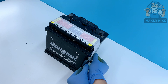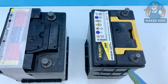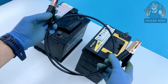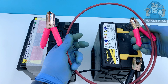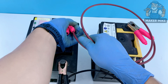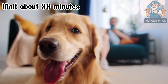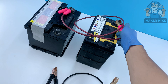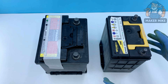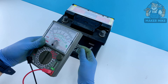Now that the battery is sealed, it's time to wake it up with a jump charge — just like giving a weak car battery a boost. Take a fully charged battery and your alligator clip leads: red to the positive terminal on the old battery, black to the negative, then connect the other ends to the new battery, positive to positive, negative to negative. Let it sit like this for about 30 minutes. After half an hour, disconnect the clips — always remove the negative first for safety. Grab your multimeter: if the needle moves, we're on the right track.